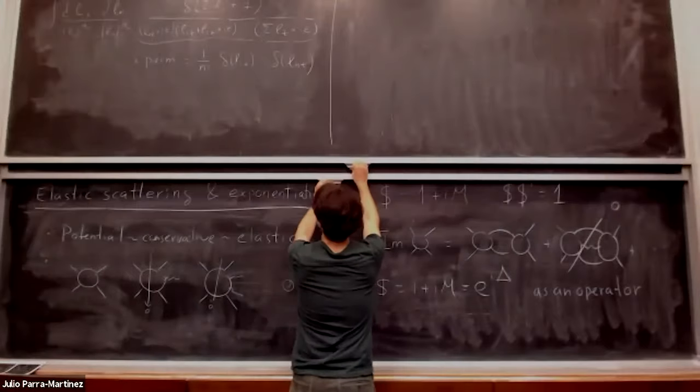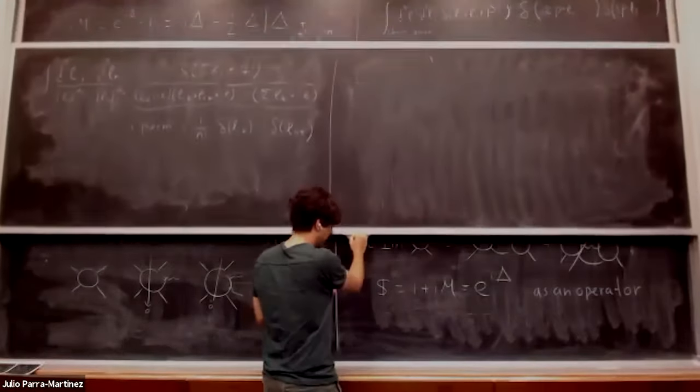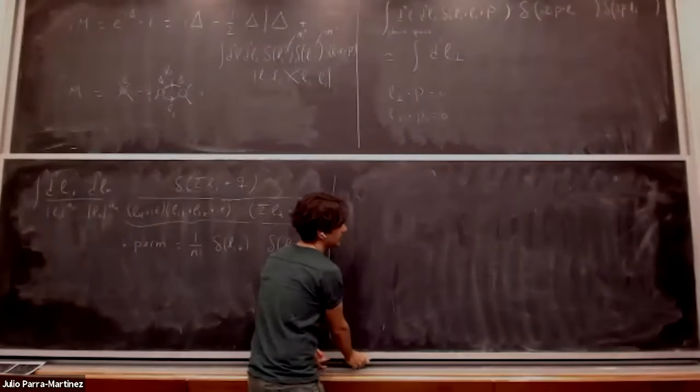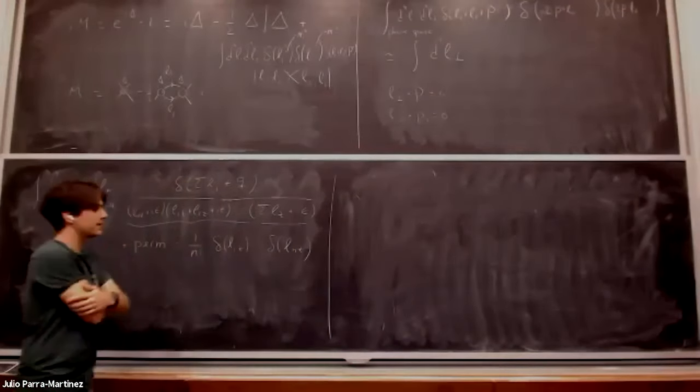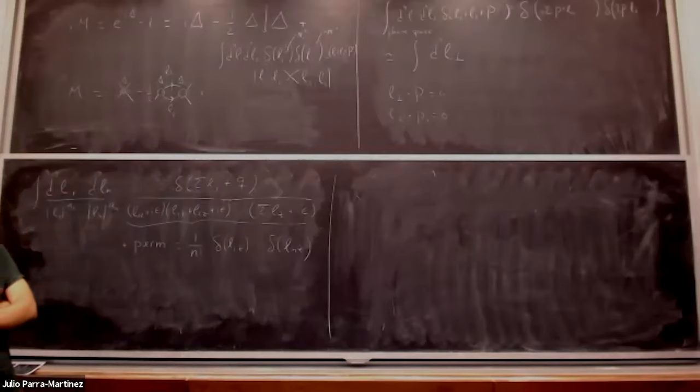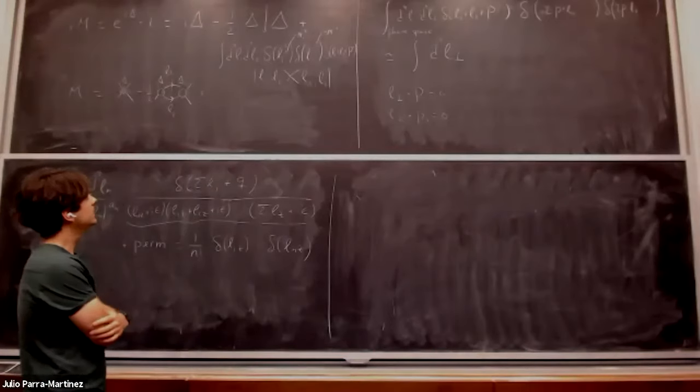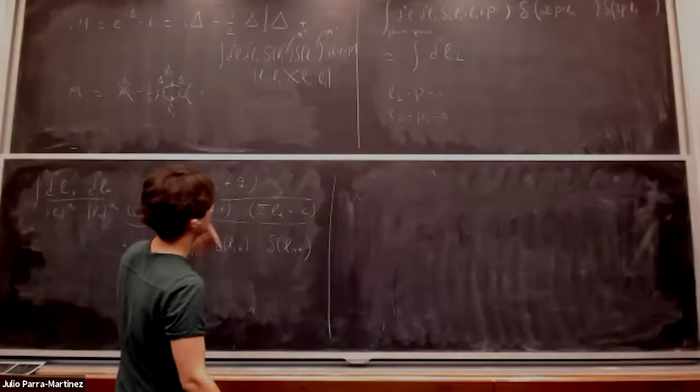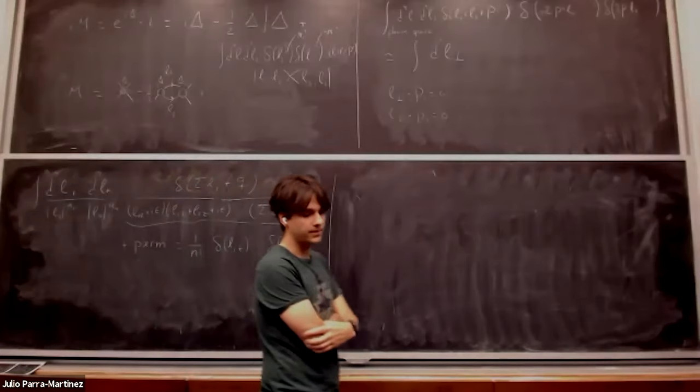Okay, so this was a bit schematic because doing it all in detail wouldn't fit in this lecture, but here you saw the n factorial that Gabriele was asking about emerge, and we see this exponential structure of the amplitude emerge that will match up with this exponential of delta that we put.